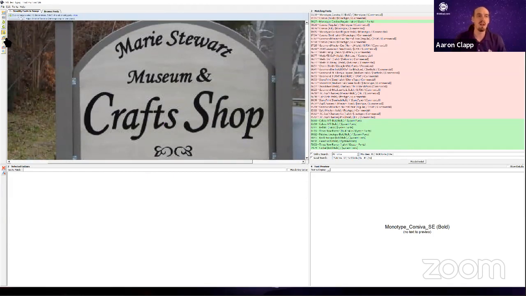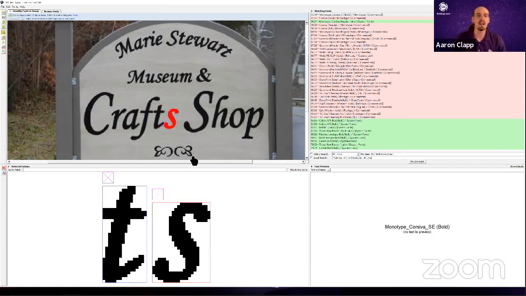So now when I click on my selection tool, I can click on this one and I can click on this one. And now it registers them separately because I've told the software where the delineation between those 2 letters is. This is going to be really helpful if you have a cursive letter or cursive style font that kind of all blends together.